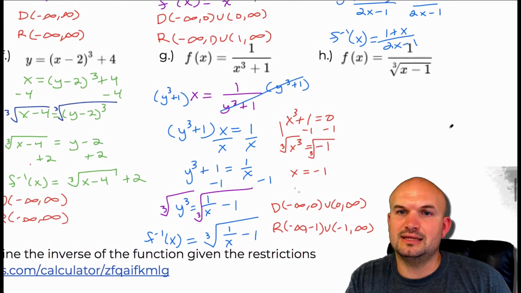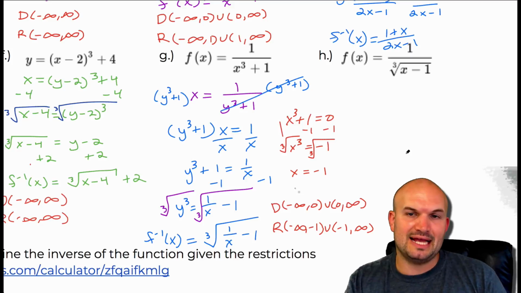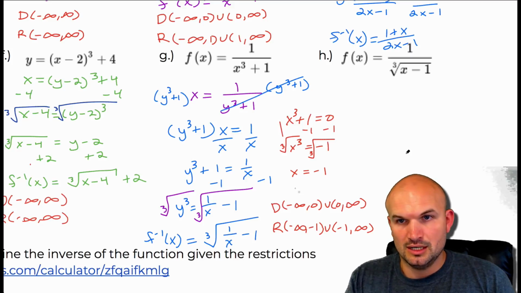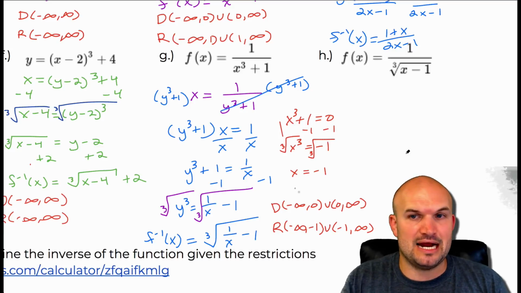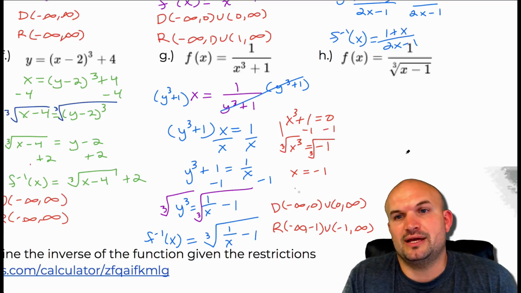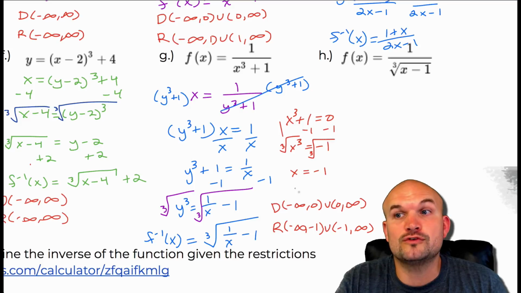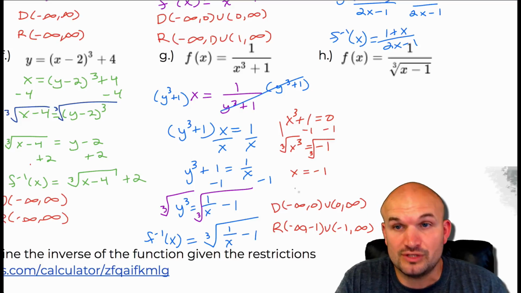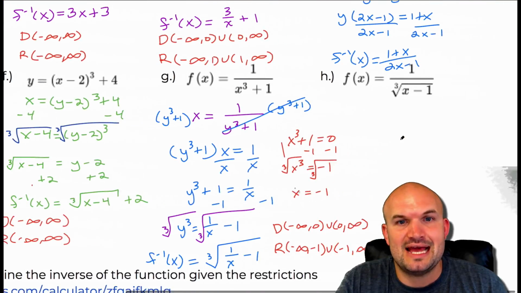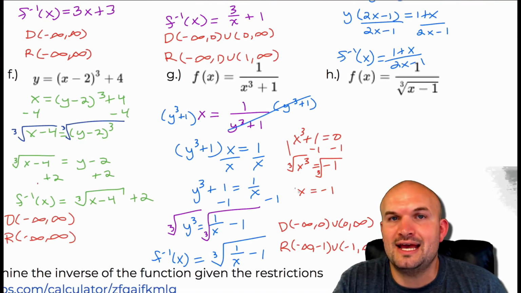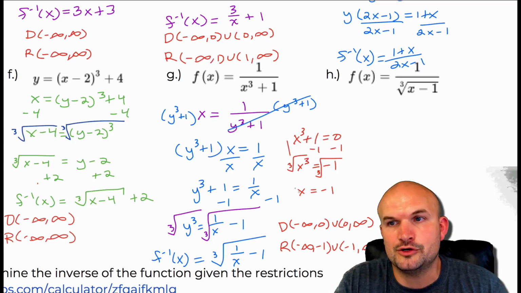All right, last but not least here is my h of x, or my last function. Now I have a cube root in my denominator. But again, if you've followed, you'll be like, all right, this is kind of the same thing over and over. That's really my idea, to drill this process into you, so by the time you've done these 8 examples, I can give you any example you want, and you would feel comfortable doing them on your own.